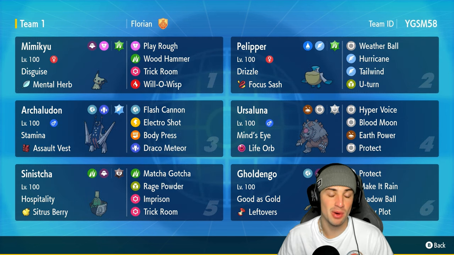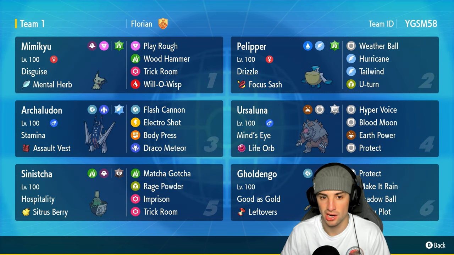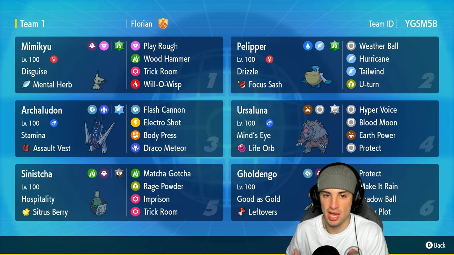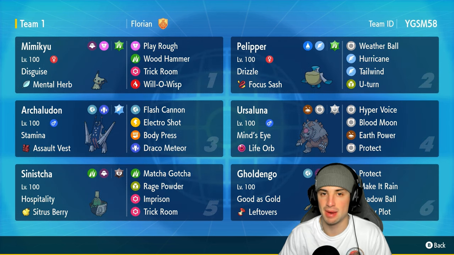We got Play Rough, we got Woodhammer, we got Trick Room, and we also have Will-O-Wisp. So if we're going up against big time physical attackers, such as Dragonite, we can throw a nice little Will-O-Wisp, burn them, halve their physical attack stat, and pretty much just take them out of the game.